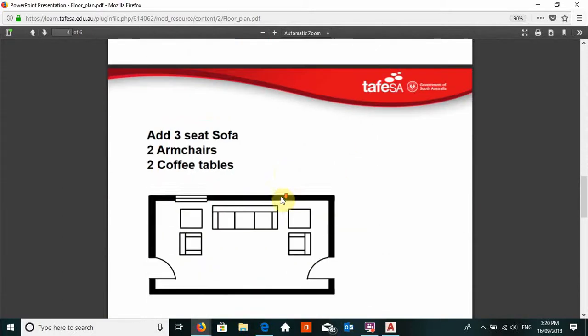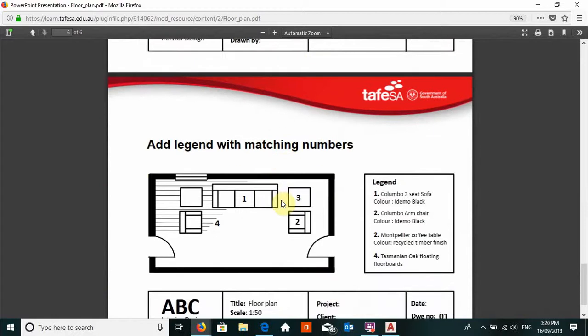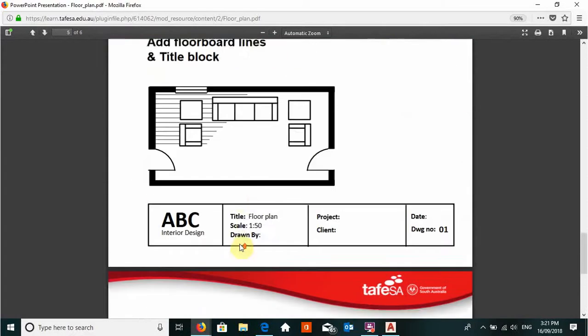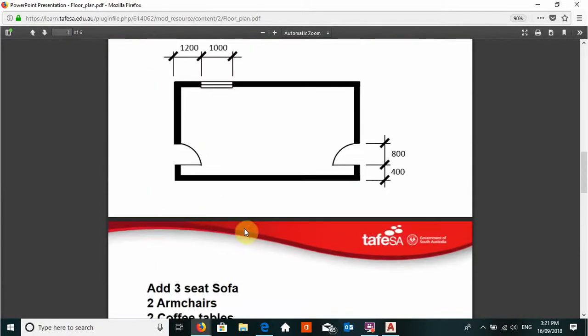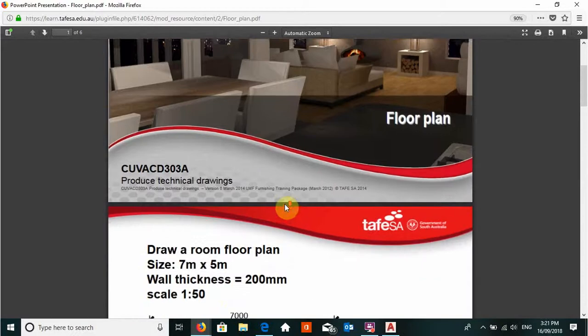All right, and then be able to take that through to getting it ready to be printed out by having it on a A4 piece of paper sheet, and be able to print that to a scale of 1 to 50. Okay. So basically that's what I'm going to be doing, some short videos, so that you can be able to upload this for me to see.